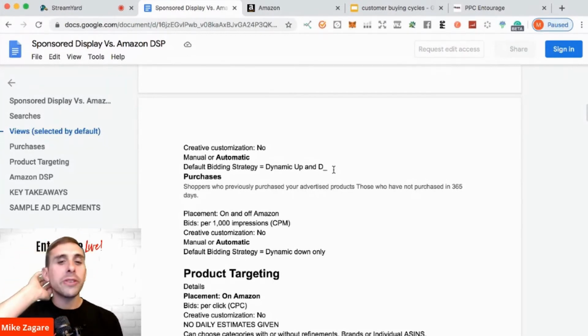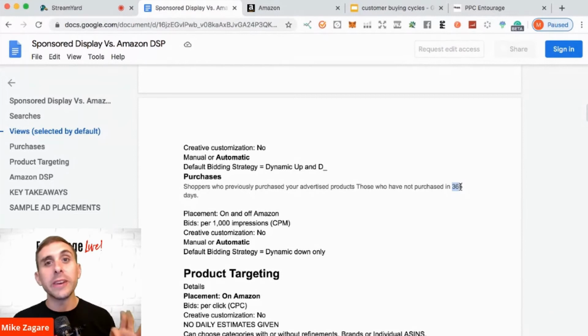So what I like about this is you can target past customers. What I don't like about this is you can't really change the time frame. So the 365, I hope over time you can change that down to like people who haven't purchased from you in 30 days or 60 days. Also, as far as I know, you can't cross-sell another product and say, hey, people who purchase this, I want to show them this product. You can't do that now, but I do think that we're at the very early stages of these audiences.